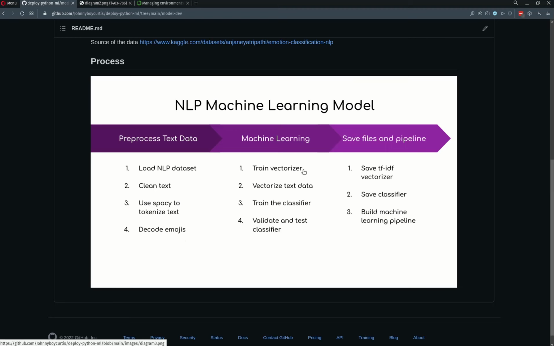Next, I trained a vectorizer using scikit-learn, and then I vectorized the text data, so that I could then train my classifier. And finally, I also validated and tested that classifier. Lastly, you want to save the vectorizer and the classifier, and then begin building out that machine learning pipeline in a more contained manner.